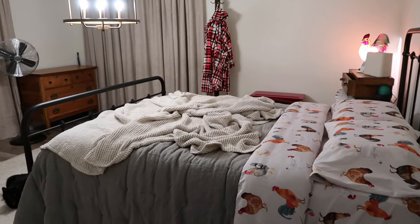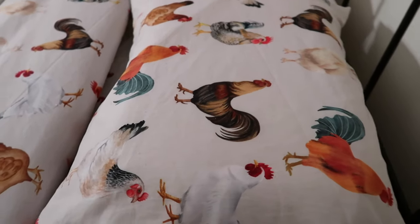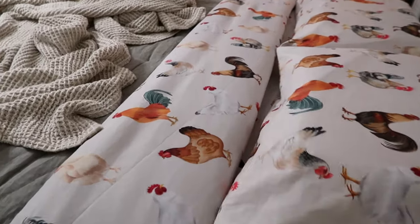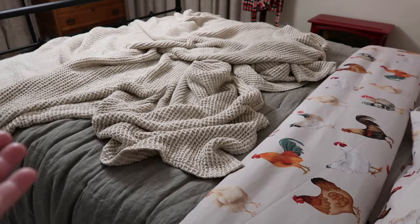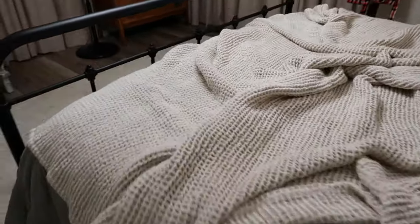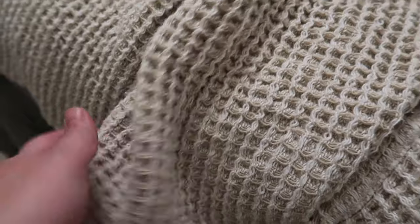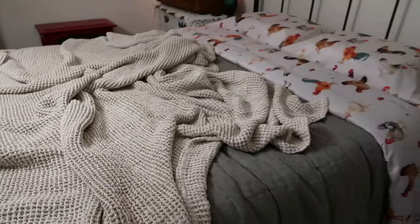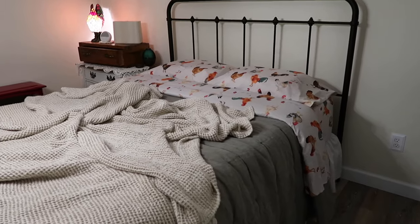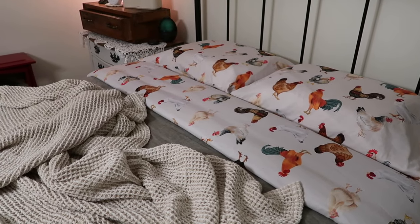This is the first time that you are seeing our bedroom. This is our bed with our beautiful chicken sheets — I got those from American Farm Supply Company, I'll link them down below. This blanket lays on here like this because our kitty cats love to get up here. I love this blanket — it was pricey, it was from Pottery Barn, but it is so warm and wonderful and cozy. There are no extra pretty pillows piled up on the bed because I don't want to take them on and off — we simply need these two that we have here.